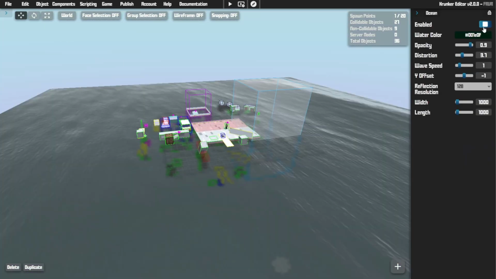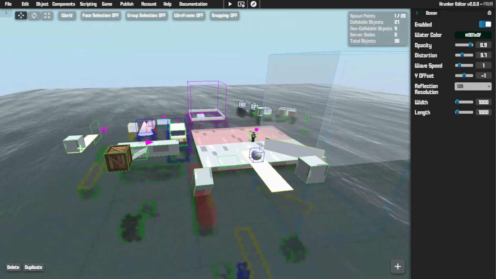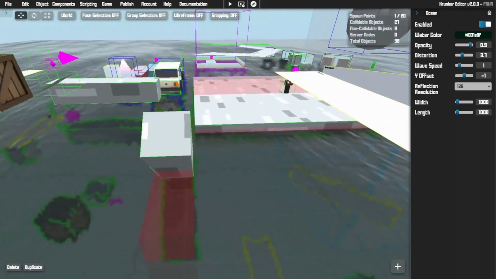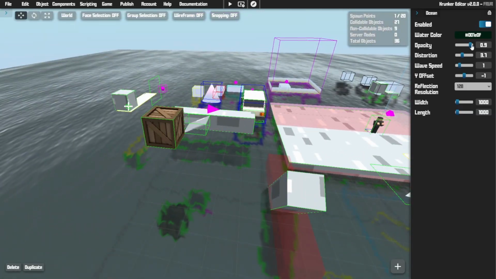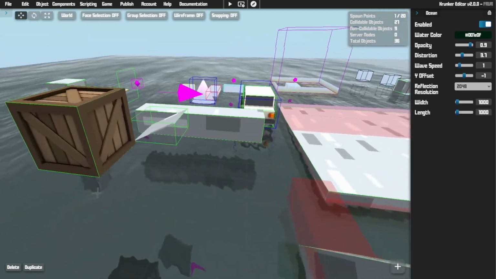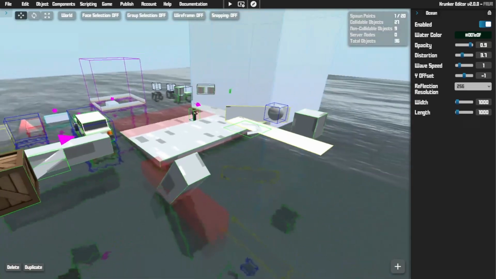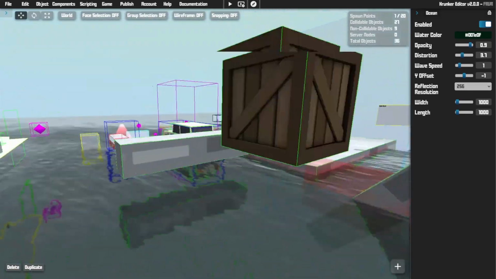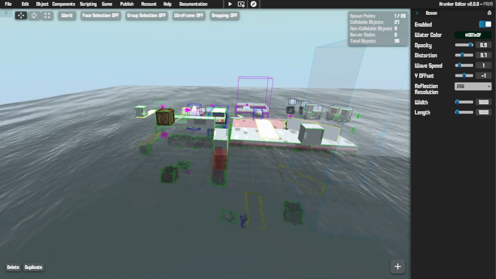Ocean, don't use this either. It is really beautiful. I absolutely love this, but it is laggy. It halves your FPS depending on things like the opacity and the reflection resolution. Yeah, dude, put it to 2048 and no one's gonna play your map. For the sake of the video, actually, I'm gonna keep it on because it kind of looks cool, I'm not gonna lie, but don't use it because it just absolutely shreds your FPS.